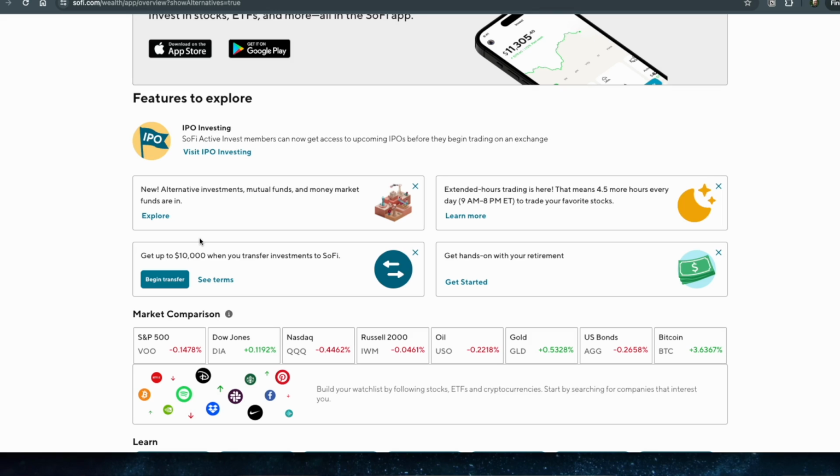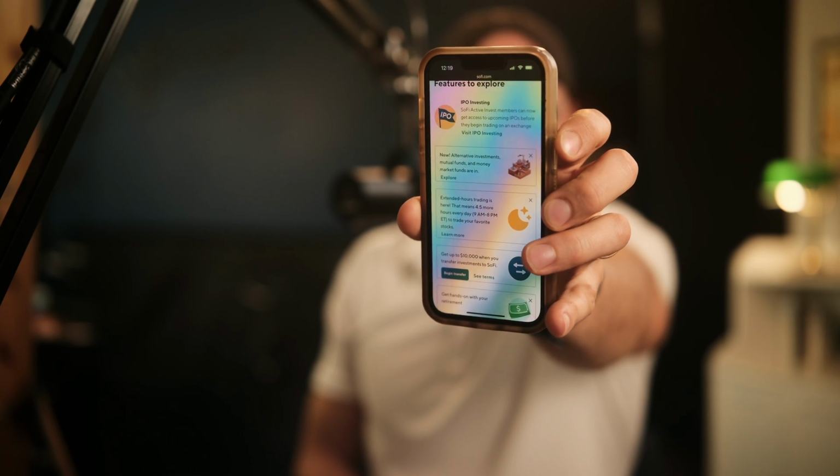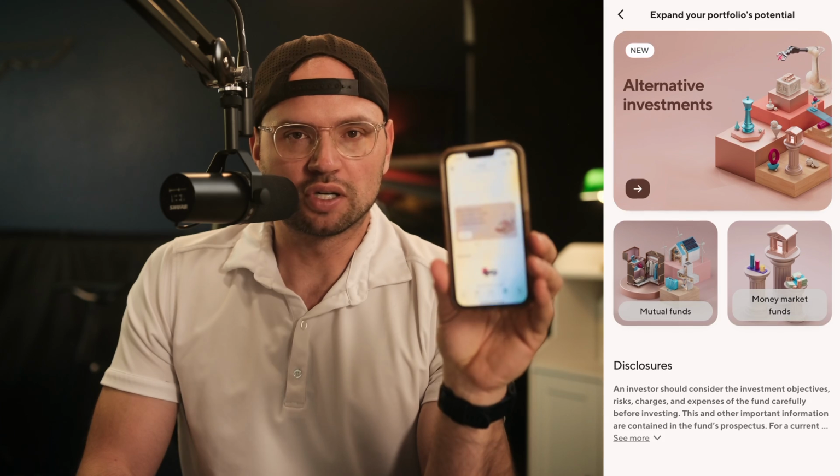And so in an effort to be fair enough to assess other funds besides that one, I went back to kind of the SoFi homepage here, and it says we can look at their alternative investments in this one screen. So I clicked Explore, and my browser does nothing. So then I sent that same link to my phone, and I tried to click on the same exact box. Let's explore alternative investments. Nothing happens. Click Explore. I got nothing to explore. So both the desktop browser and the mobile browser didn't work to look at alternative investments, but it looks like the app does. So let's dive into this a little bit more and see what else we can find.